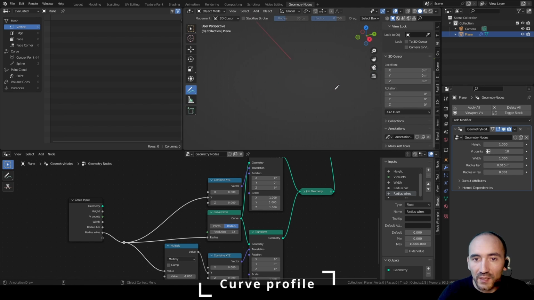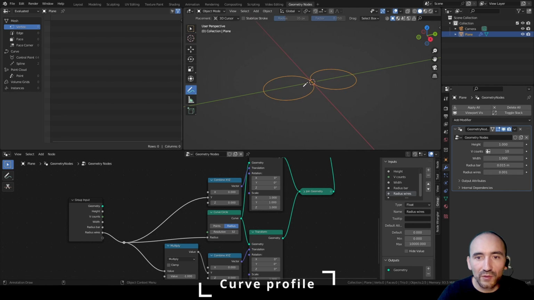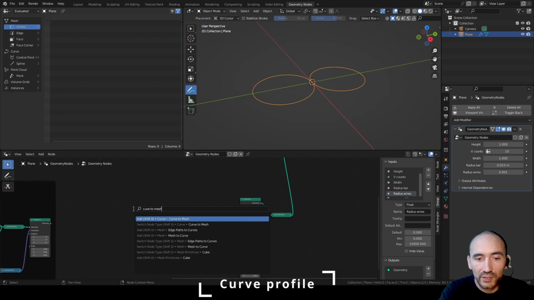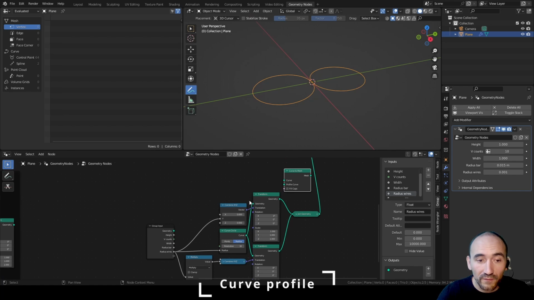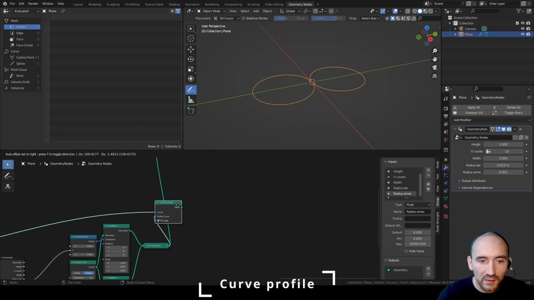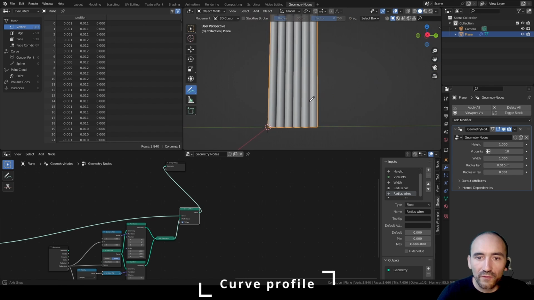Perfect. If you can't see all your viewport meshes, you can go here to the view section and decrease the clip start value to see the smallest part of your meshes. Now we can create the curve to mesh to see the result, not the final result, but so you can better understand what I'm doing with this tutorial. So sorry, this is correct. Shift and click, and this is the triad of wires.